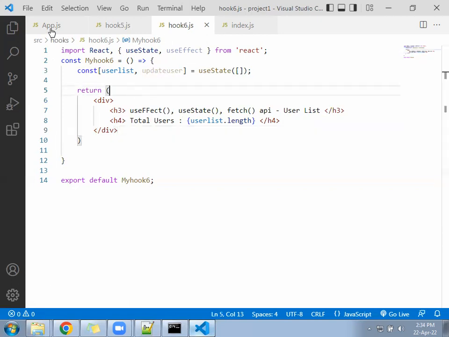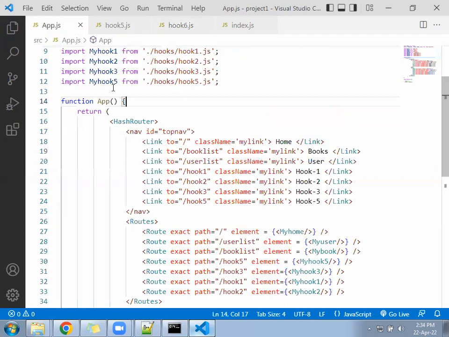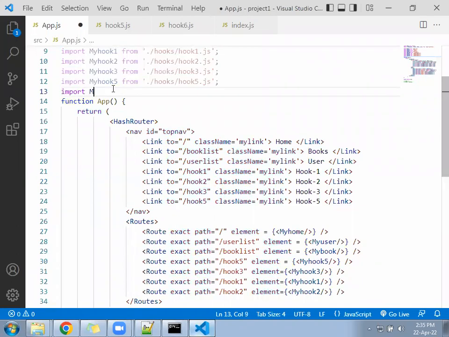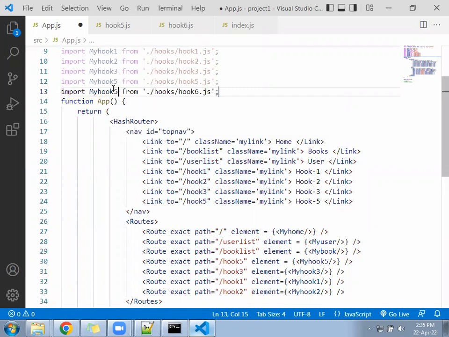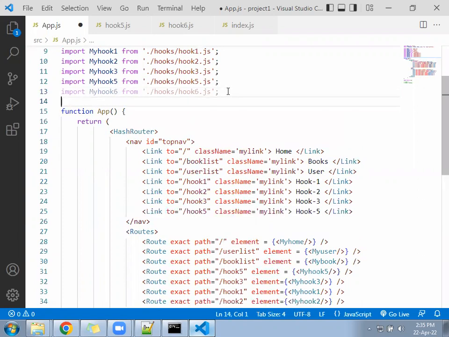Hope you added it in the routing. Import MyHook6.